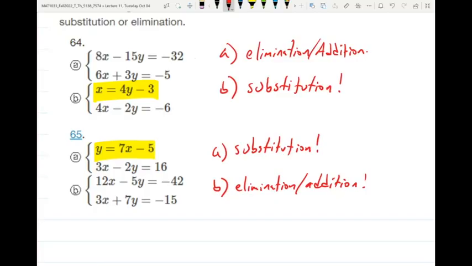And if I look at a problem and I see, even if it's not like this, but if I see just a y or an x, I'll probably just use substitution because it's very easy to solve for that variable and plug in and done, okay? But now if I see something like this, that the x's and the y's, they have numbers in front, all of them and so on, I'll probably go with addition slash elimination method, okay?